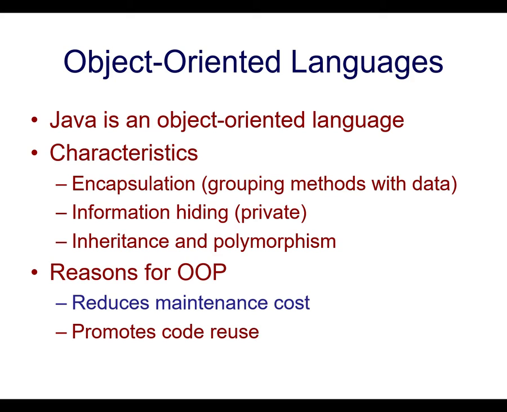In Java, provided the instance variables are made private and no changes are made to the method's signatures, the only portion of the code that needs to be examined when the representation changes are the methods of that class. The second benefit of using object-oriented languages is that larger reusable modules can be created. Rather than having just a library of general-purpose functions, object-oriented languages have libraries of reusable classes.